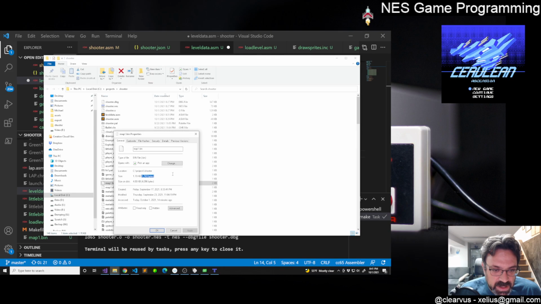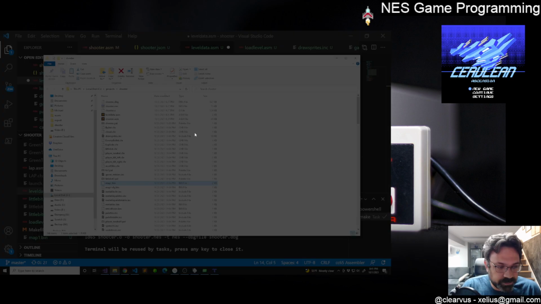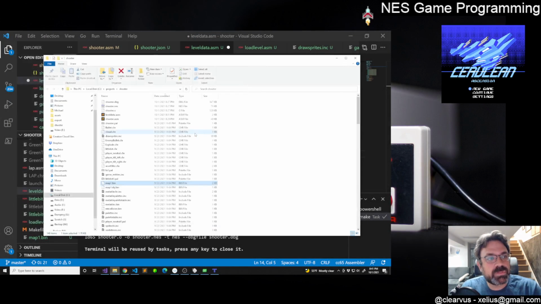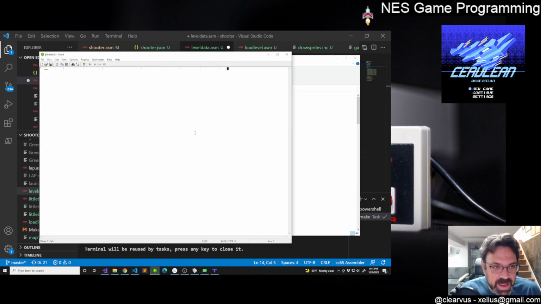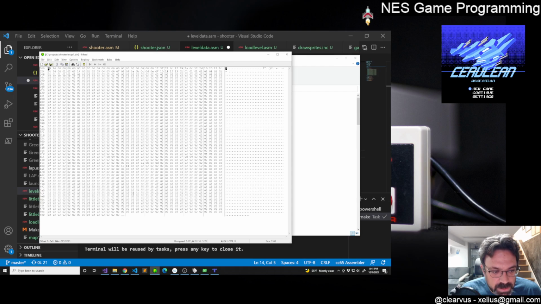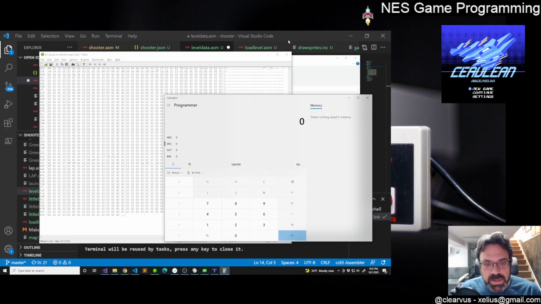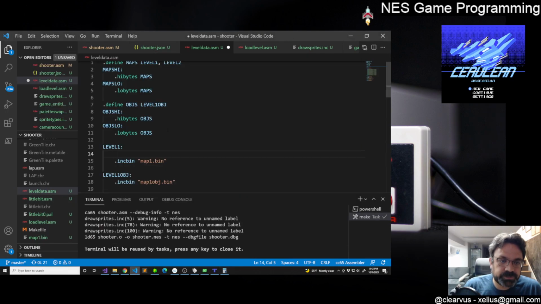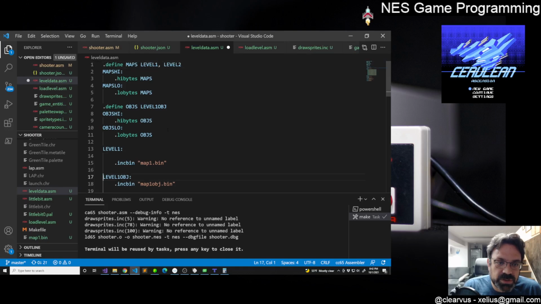You look at this, or if you want to look at it in something like Fred, once you open it in Fred, it should tell you the same size, 1743. 1743 in hex is 6CF. So that's the other thing.